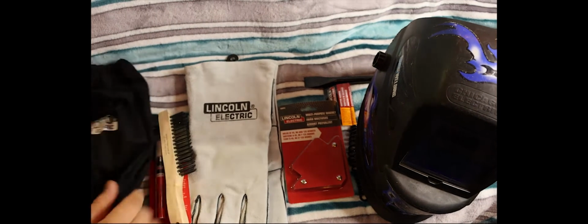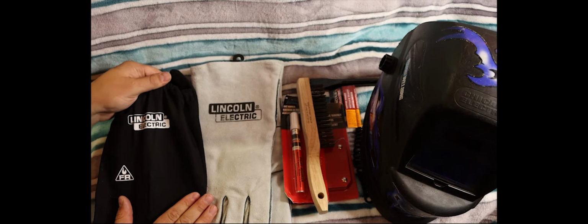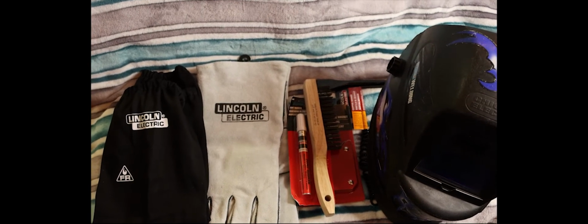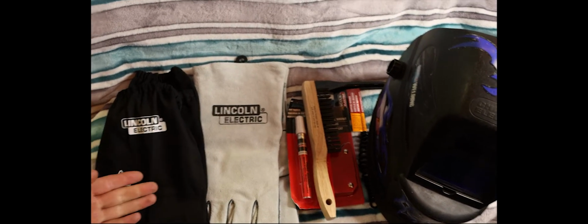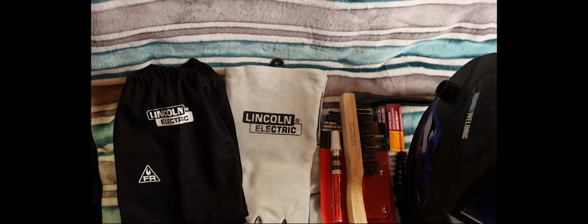What I do like about them is they're lightweight. They're comfortable. What I have previously is a full leather suit, but the downside to that is it's very hot. But you know what? Leather's been used forever. So Lincoln Electric came up with these. They're a new product. We'll see. It says FR, I'm assuming fire resistant. We'll see how that holds up long term versus short term.